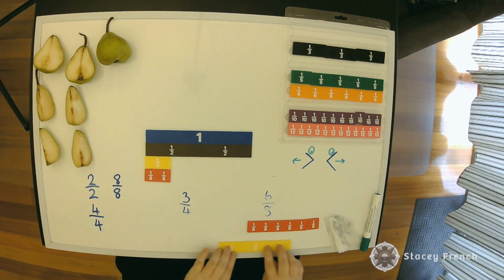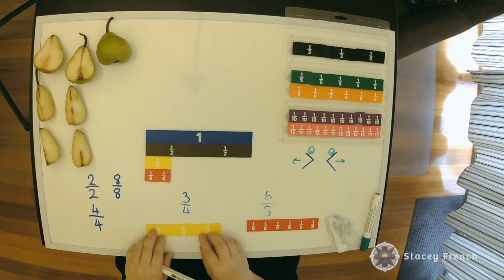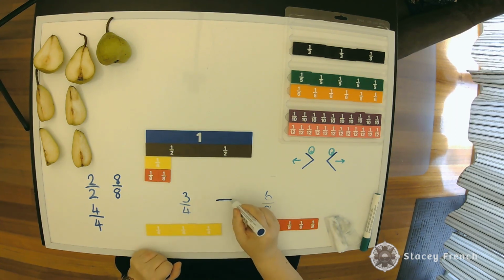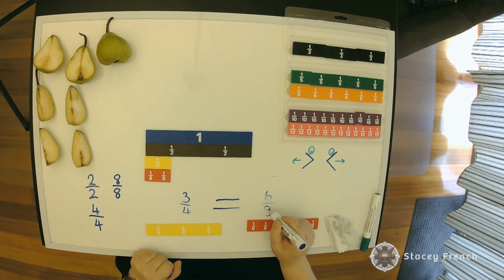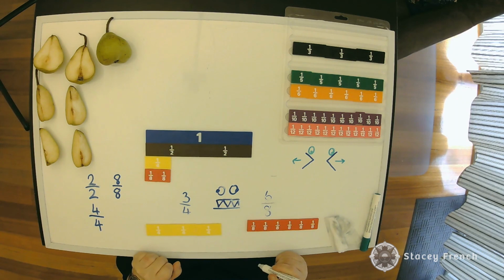Well, do you know what? They take up the same amount of space. They're exactly the same amount. So they would probably be happy with either of them, because 3/4 is equal to 6/8. They're the same size. 3/4 is equal to 6/8. If you want to be fun, you can add the crocodile's eyes, and he's going, I don't mind which one I eat. They're the same size.